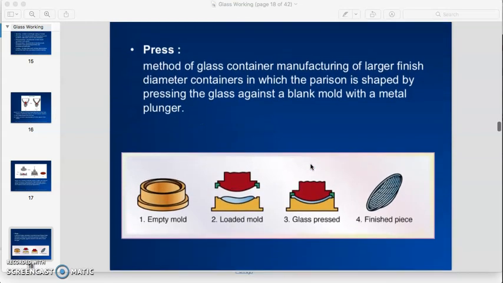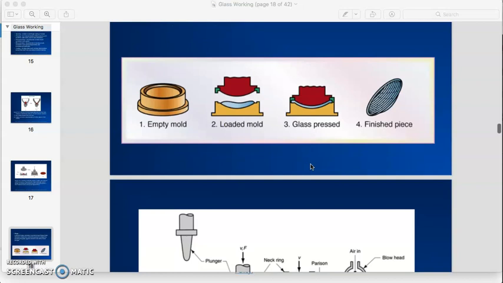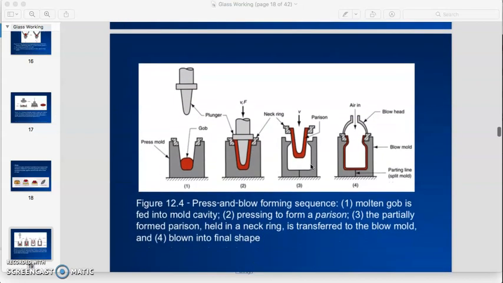Okay, this is also the pressing method. This figure 12.4 shows the press and blow forming sequence to produce bottles. In this process, the gob is placed inside the mold, and then the plunger will go down and press the gob. So in step 2, the pressing occurs and it produces the parison.